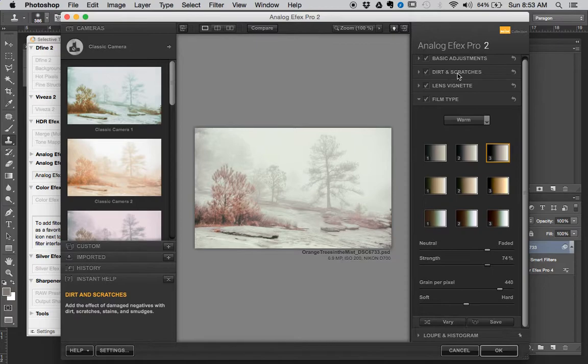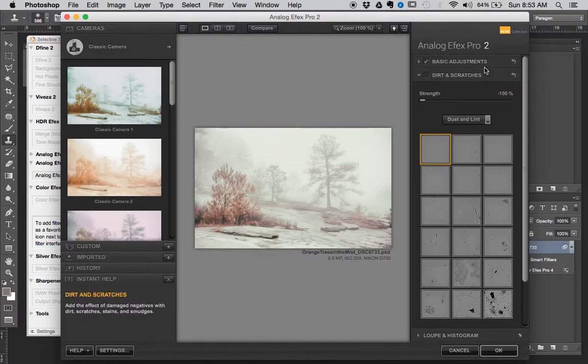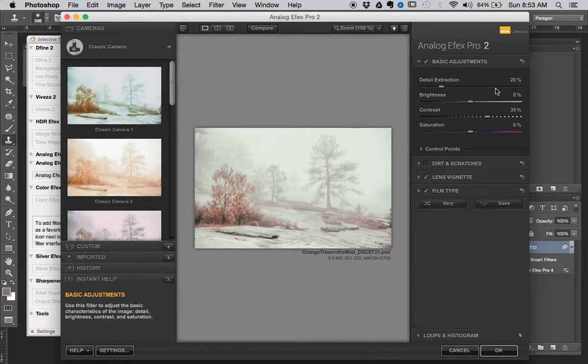Again, more texture. I don't think we need any dust and scratches here. Let's see. And it always pulls in basic adjustments. I'm kind of gonna pull that down, pull this down, because we already did a lot of this.